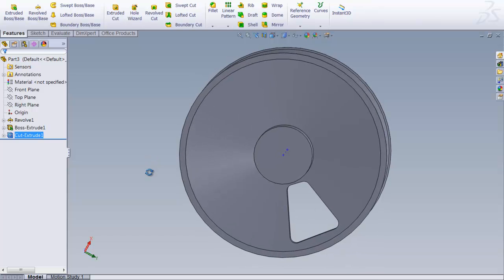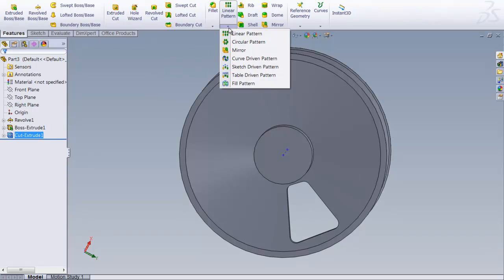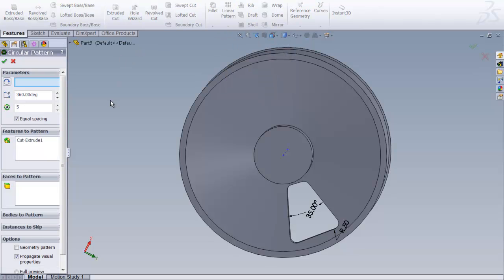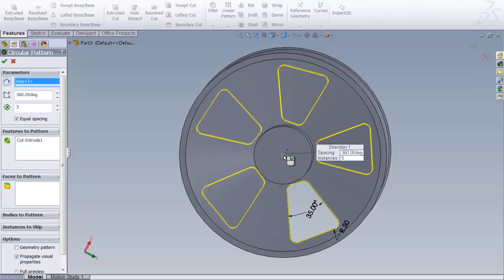Now let's go ahead and do a circular pattern. Under linear pattern, there is a circular pattern, and that is going to be our idea, and it shows that that's our feature to pattern, and we want to do the axis as our center of rotation. And I would like to have actually 7.